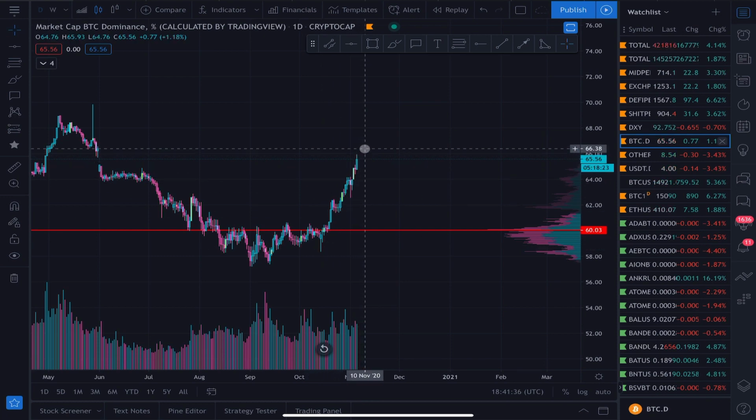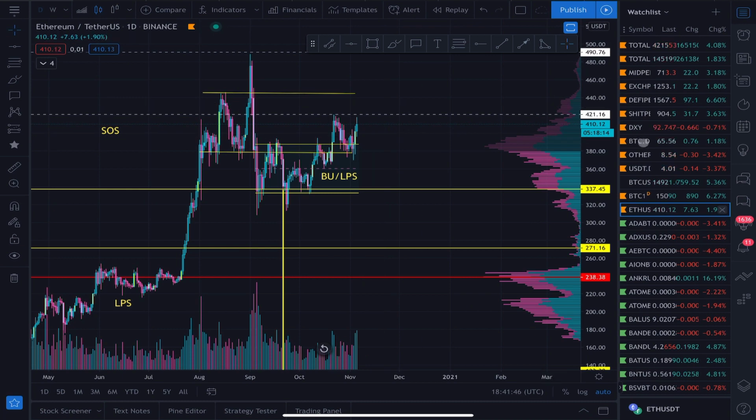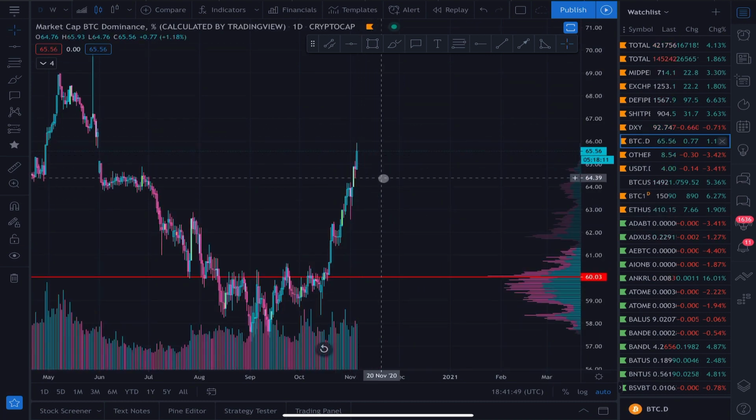Now, what does that have to do with Ethereum? Ethereum is lagging right now. Bitcoin is getting all of the attention. Ethereum is lagging. But as soon as we get a little bit of a retrace, we're probably going to see that bullishness come into Ethereum. We're going to see that bullishness come into some of the other altcoins. But the true bullishness doesn't come to the micro caps and the mid caps. It comes to the large caps first. So Ethereum is the largest of the large cap altcoins. It's going to come to Ethereum first. If you're waiting on some of these really micro cap coins, you're probably going to be waiting a while. And if you're an investor, there's nothing wrong with that.